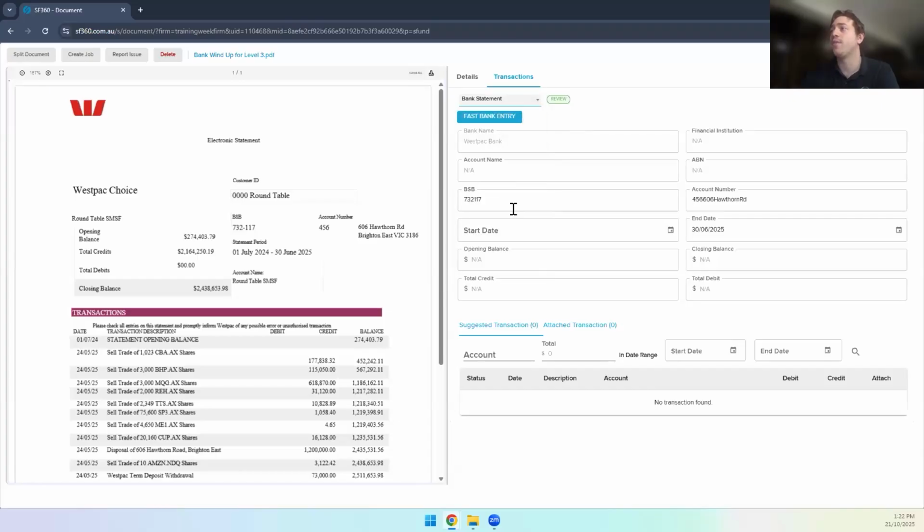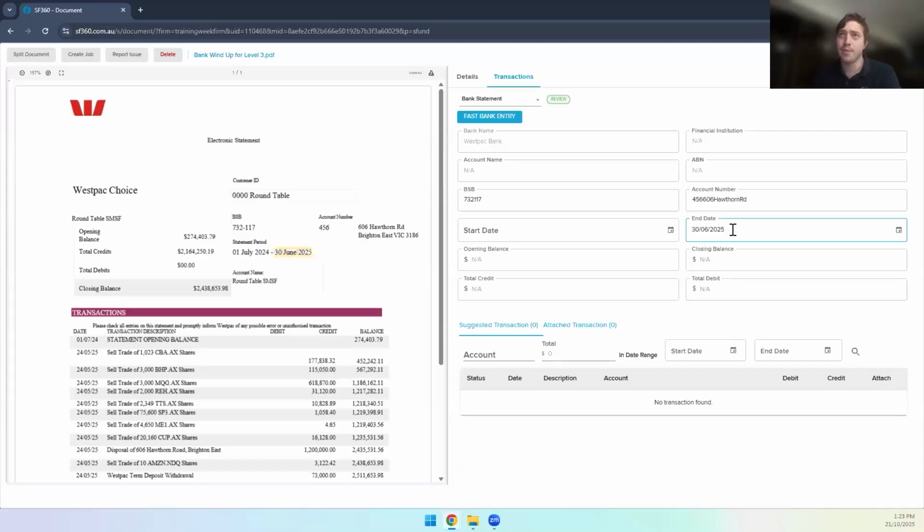Right, here we have the fields that it's obtained. So if I select the BSB, it's going to show me where the BSB is in this document. If there's a field here, it's going to show us where it's going to be found in this document that I've uploaded. So that's a good way, just a bit of a review.